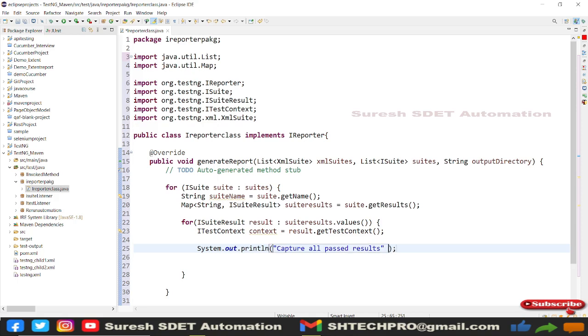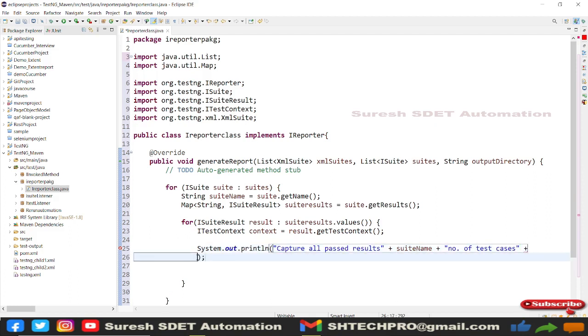So how are we capturing? We are capturing based out of suite names. So suite names we are calling here, right? So we need to get that suite name and we need to call here, and after that, the suite name, and we need to know the number of results or number of test methods being performed. So for that I will say number of test cases, right? And I will append, sorry, I need to keep this inside double quotation as this is a string, right? Now I will get this to the next line.